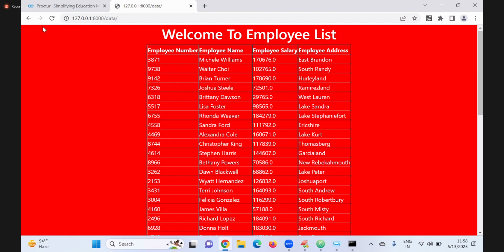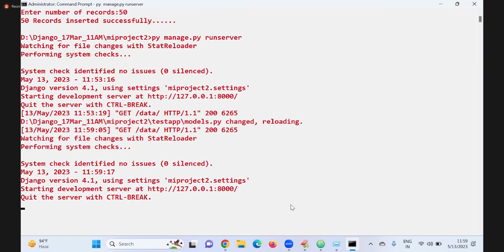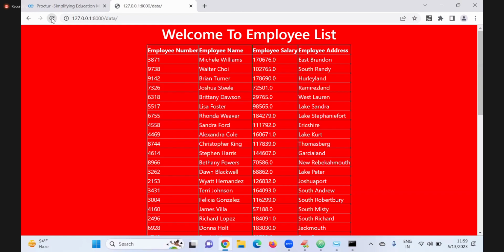If I refresh, am I getting employee number in ascending order or not? Yes, because I customized it. Why are you thinking too much? Now refresh it. Am I getting ascending order? Not coming. Then why? Check it, is there any error? No error. Refresh. Not getting values. Why?